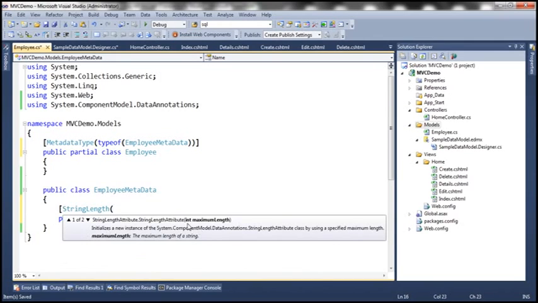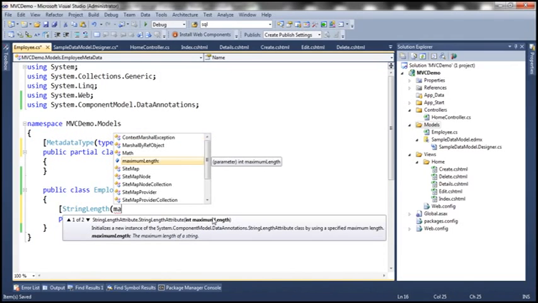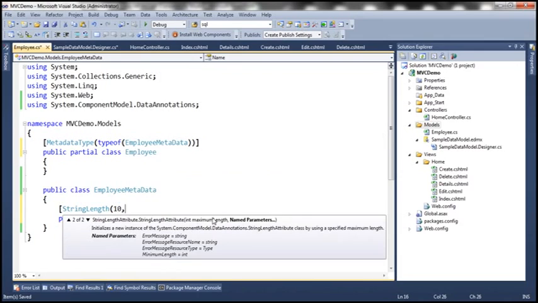Look at this, it has one parameter, MaximumLength. So let's go ahead and set that. Let's say it's 10 characters, and then to set the minimum length, we can use named parameters. There's one named parameter called MinimumLength, so let's set MinimumLength equals 5.